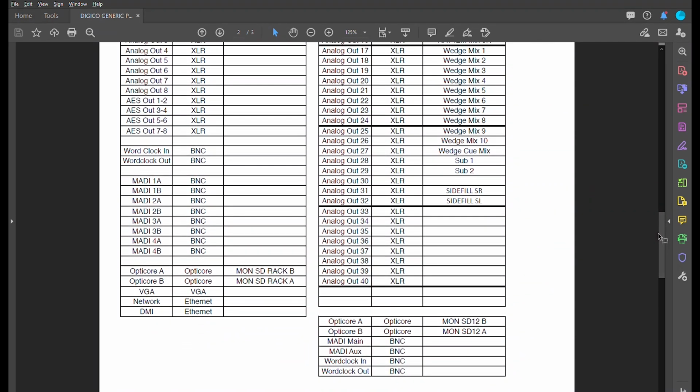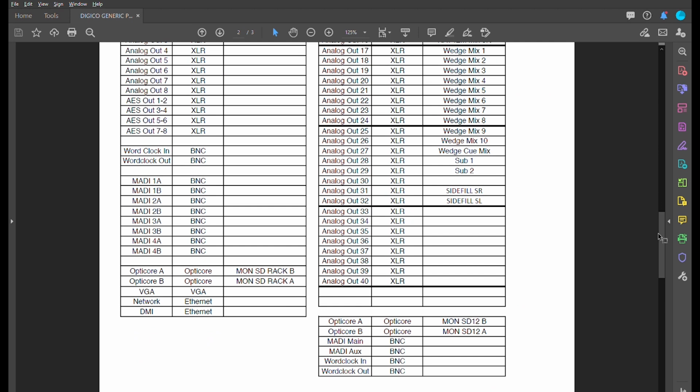And that leaves us with additional outputs in case there are additional outputs needed for, let's say, guest in-ears. These in-ears are shared between the two SD consoles with a switcher, and also with tails for any guest use.